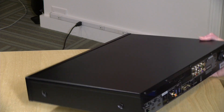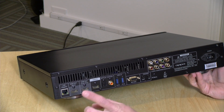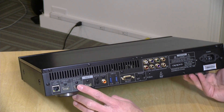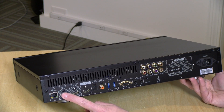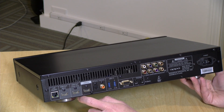On the back here is where we've got all the other stuff. We have gigabit Ethernet, which is great, so we can hopefully stream some movies to it. You've got HDMI out for video, but you also have an HDMI output for audio — and this actually might have solved my problem. One of the other problems I had was that my home theater receiver did not support 4K and didn't have the right HDCP copy protection. So I had to buy a new receiver. This one actually allows you to use an older receiver — you can plug the video portion directly into your television and then run audio out to your receiver with the audio output.